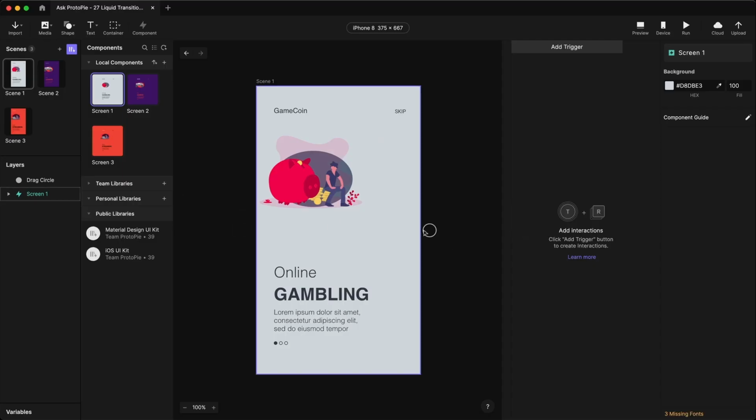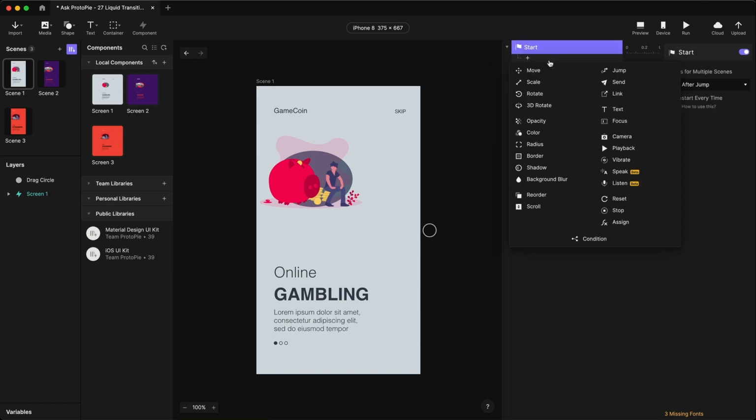We're going to start by adding the control for the circle here. Essentially, when the scene starts, we want it to move into the scene, and then we are going to set it up so we can drag it. If we drag it less than halfway, it's going to snap back to its position here. If we let go of it after the halfway point, then it's going to move all the way to the right, and the next scene is going to jump to. So let's add that. Let's add a start trigger.